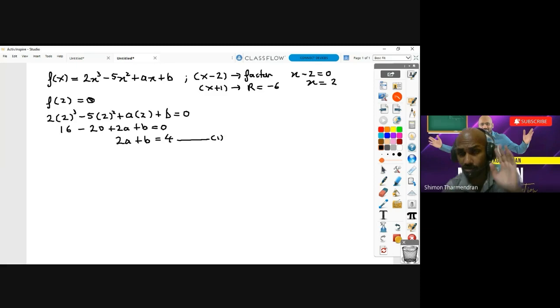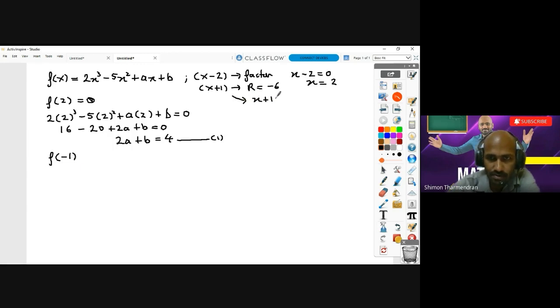As usual, by now you guys and girls already know, you do not know two things, a and b, so you must have two equations. The number of equations and the number of unknowns must be the same. What's the other equation we can obtain? The remainder. We know that when we input negative 1, because again, don't forget to reverse, x plus 1 equals to 0, x equals to minus 1, and by inputting x as minus 1, we have a remainder of minus 6 over here.